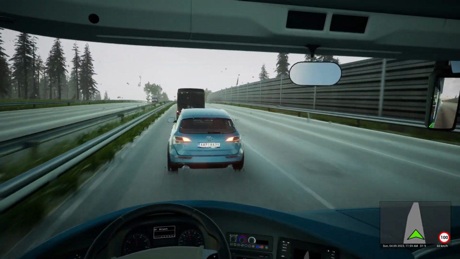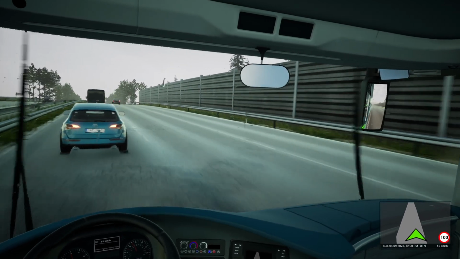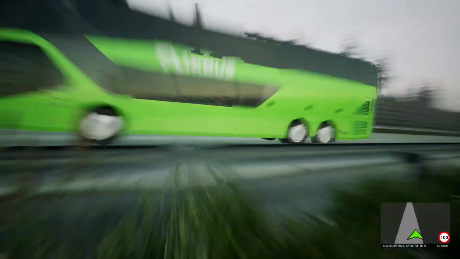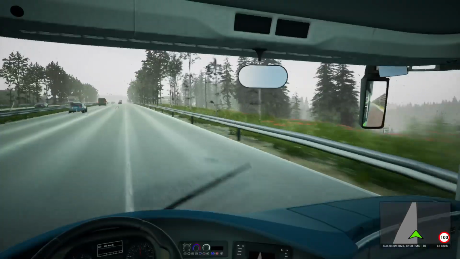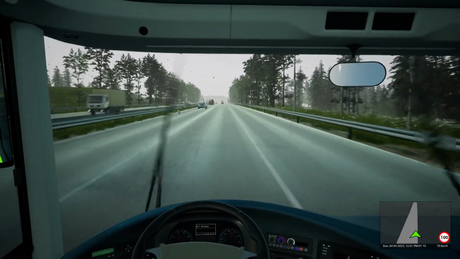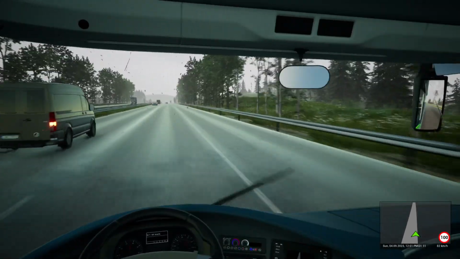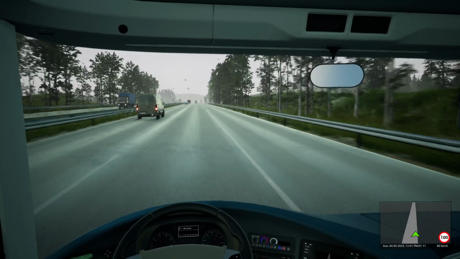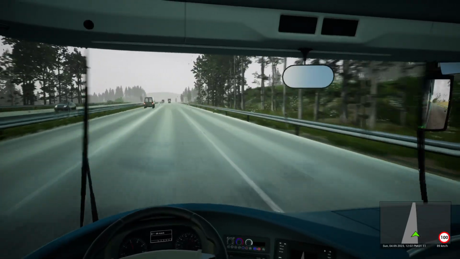Seems like all these coaches are breaking down or struggling up the hills, and then we got caught by one of them, didn't we? It's literally like an old one, struggling up that sector there, wasn't it? It was only going 20 kilometers an hour. It's accelerating, but it's struggling up that hill anyway.